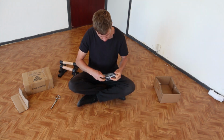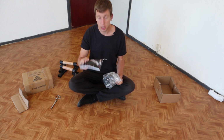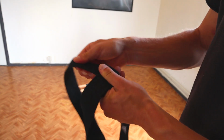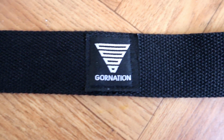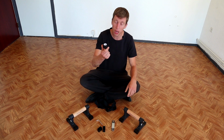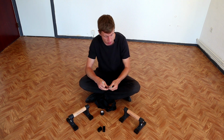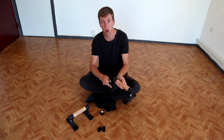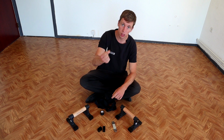So first of all, you have the manual. This says all kinds of interesting information to take good care of your parallettes. And then we have these carrying straps, which you can use to carry around your parallettes to, for instance, the beach or the calisthenics park. Over here, we have some tape, which you can use to get some extra grip on your bars. We have two tools, one of which is actually standard in the kit, but we don't even have the bolts on the small ones. So you won't have to use this one. We will explain this one to you though.